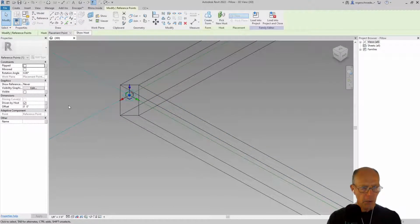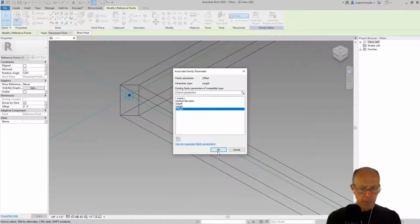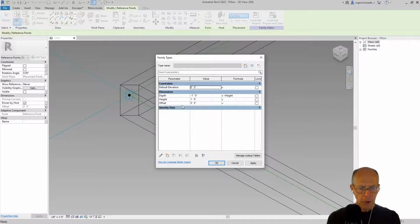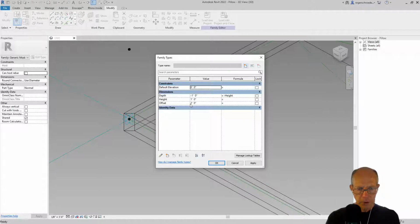So I'm going to select that point, and I'm going to give it a parameter. I'm going to click new parameter. We'll go offset. Okay, and I didn't move that point off, so I'm going to give it a default value. I'm going to give it 2 feet. And click OK. And it made it in the wrong direction. I needed to make it -2 feet, sorry.